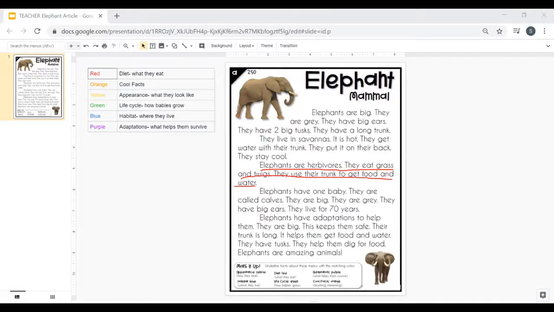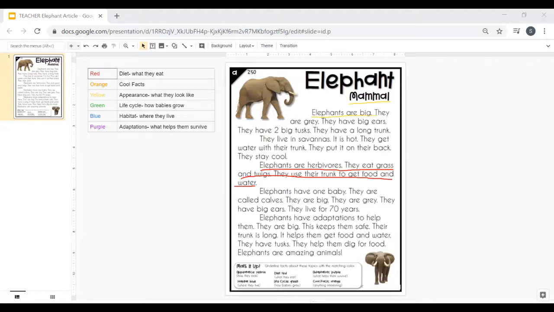So we know that this elephant is really big. We know that it's the color gray. We know that it has ears and tusks and a trunk and a tail. So I want to find that information in my reading. And I remember it was right at the beginning. I'm also going to underline mammal because I know that has to do with the type of animal an elephant is. So let's underline all these things.